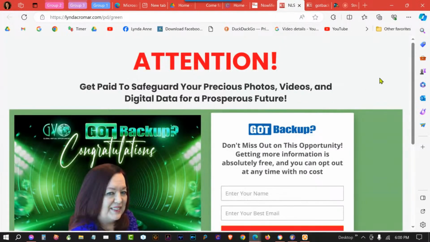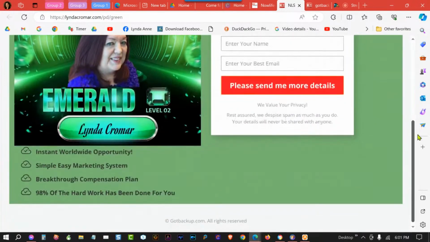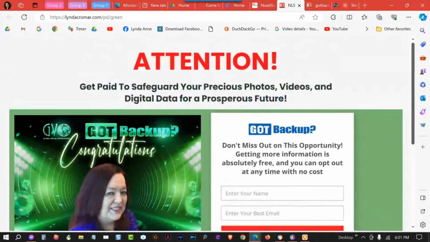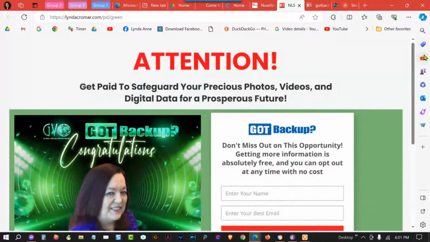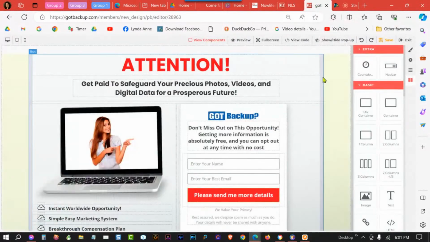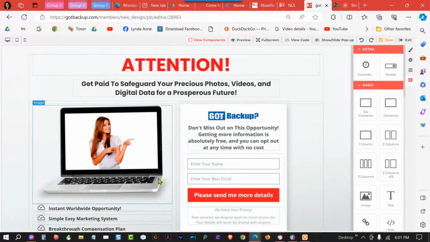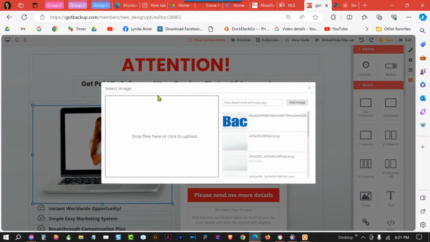That's that same page, but I did some editing to make it look a little bit more personal, more interesting, and not like everybody else's page, okay? Let me show you how I accomplished that. We have this picture over here. So what we can do instead is, if you double click this, it brings up this page right here.